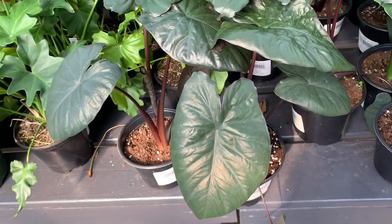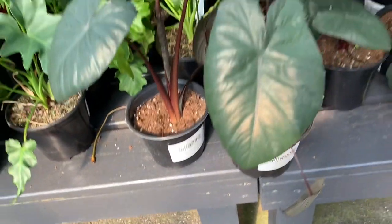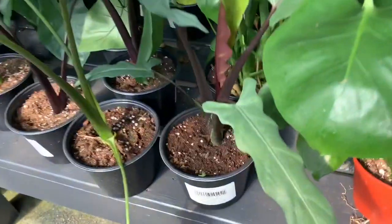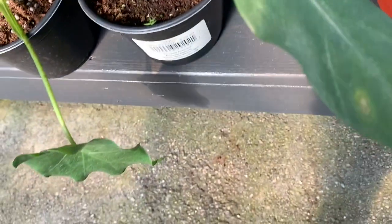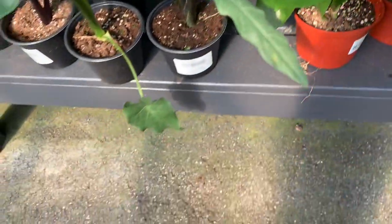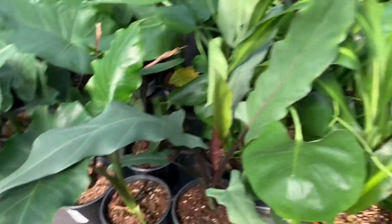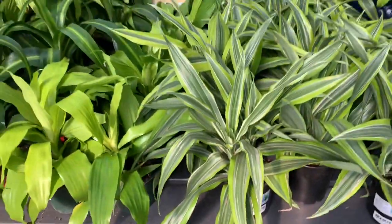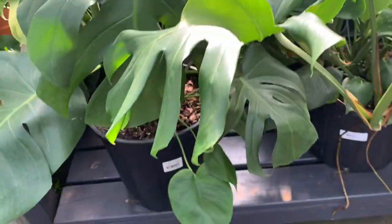Oh, is this a black — I forgot, what's the name of this? Something with black in it, for $19.99. Beautiful. He's caught my eye since the beginning. This is an alocasia, for $20.00 — I keep forgetting the name of this one. And some dracena here also for $20.00.